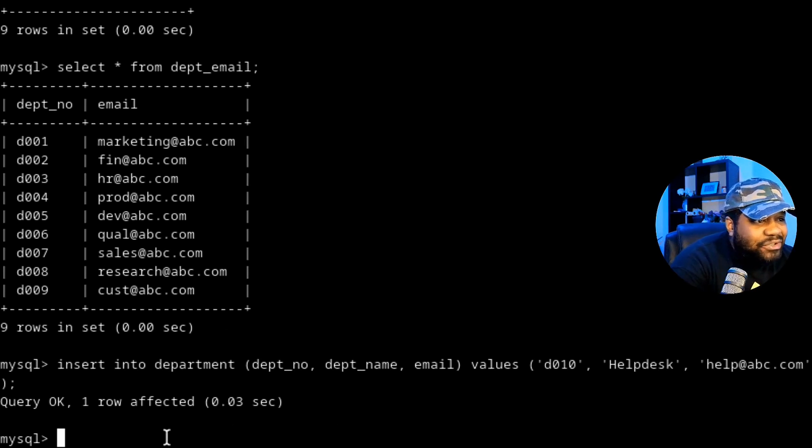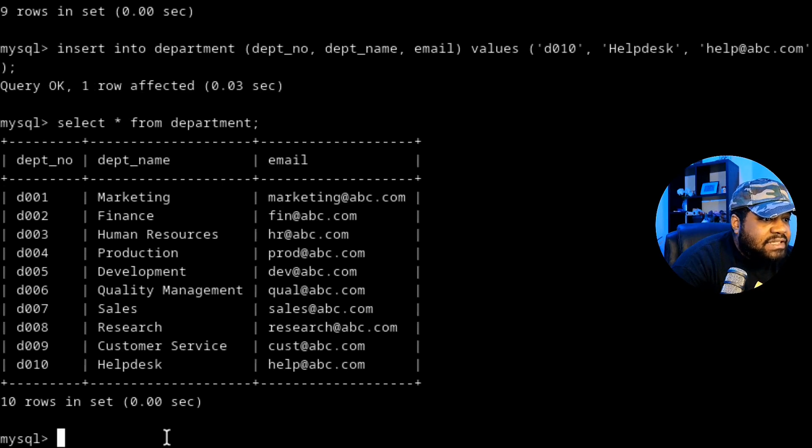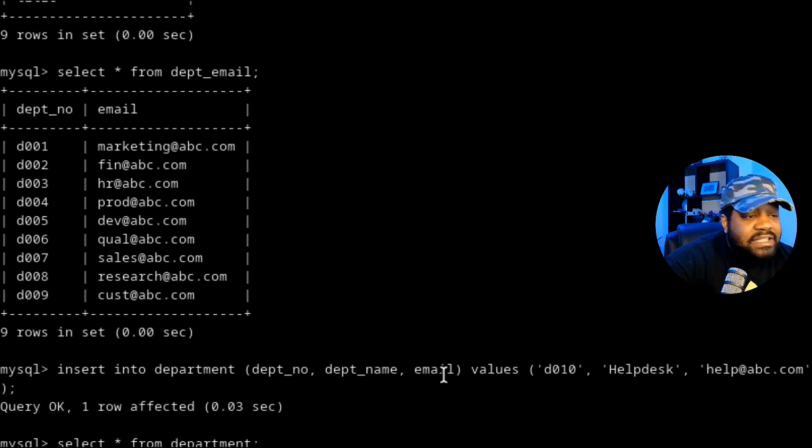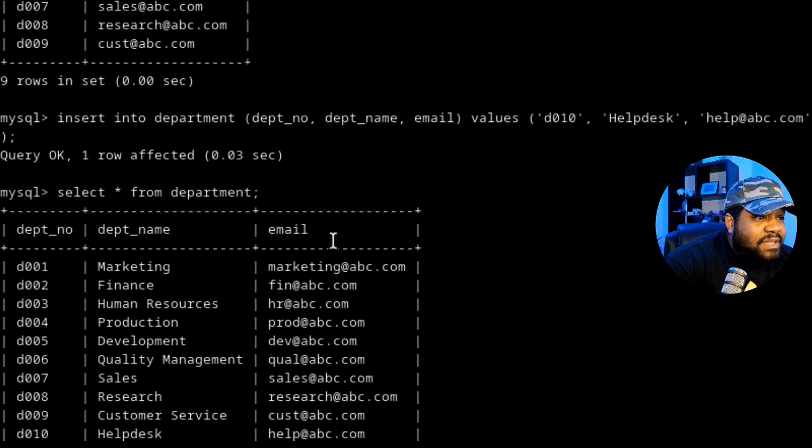So we added that new line in there, and let's run a select of just the normal table. So from departments, just to show you guys that the information has been updated. So help desk, and then we added in that email address for the help desk department, or that distribution list. And then as you can see, this is our view. So we updated it just in our departments table.